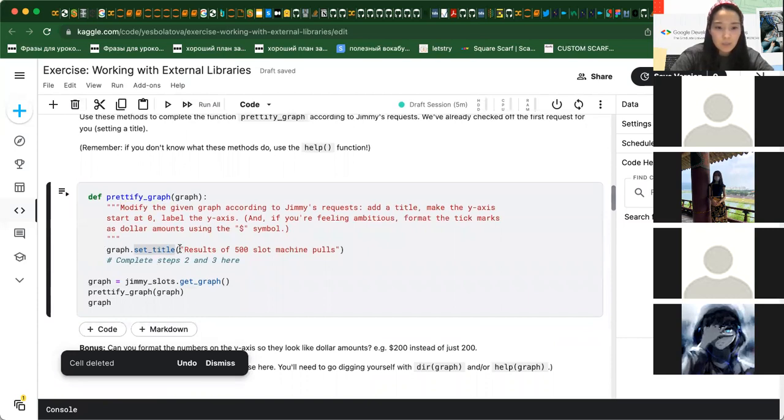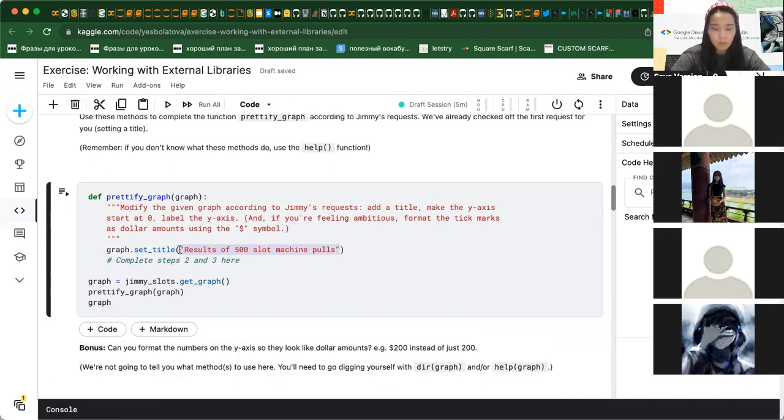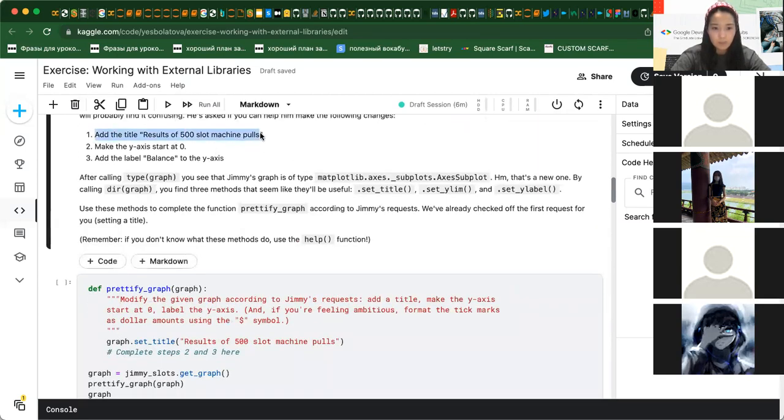And we use the results of 500 slot machine pulls. This is the parameter. So the first step is done. This one is done. Now, how to make the y-axis start from 0.